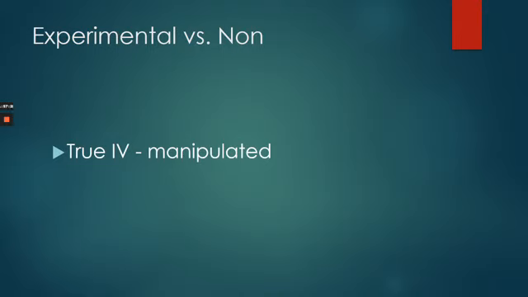Why I don't like the bias for experimental research is because there are a bunch of things that you can't manipulate. I can't manipulate parenting behavior. I can't tell parents to do this thing or that thing systematically and manipulate that as an IV. That's unethical. Personality, I can't change your personality. It's both probably unethical and unfeasible. So there are some really important research questions where we can't manipulate the variables. To me, experimental and non-experimental research are on the same level. We shouldn't think one is better than the other.